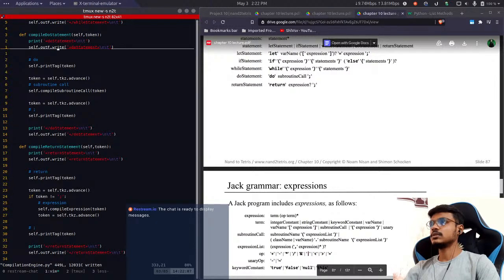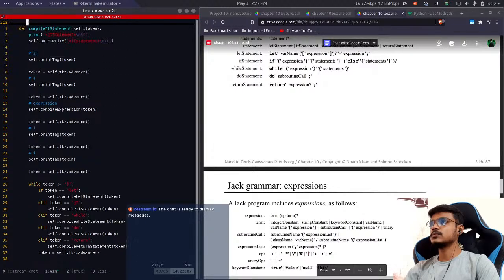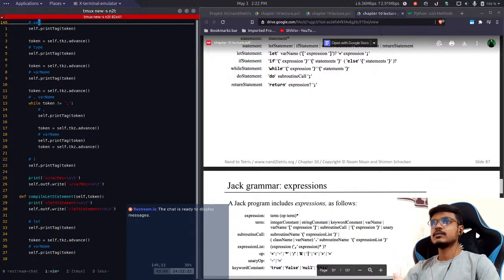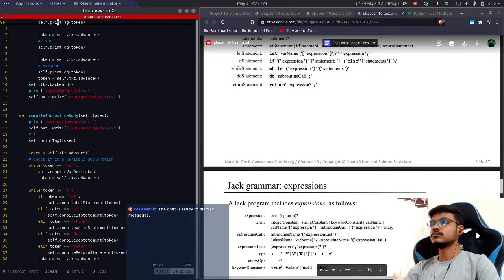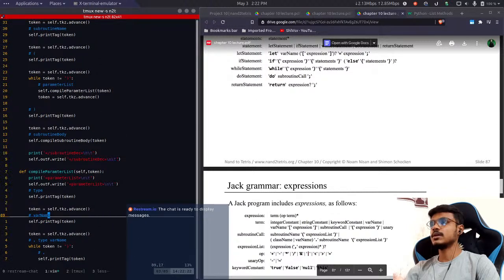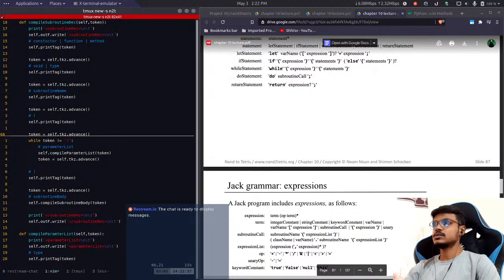Let me open up parameters. Where is it? Subroutine body parameter list. Yeah, parameter list. So we are not even calling the parameter list if the next token is this. And apparently we should call it according to the output.